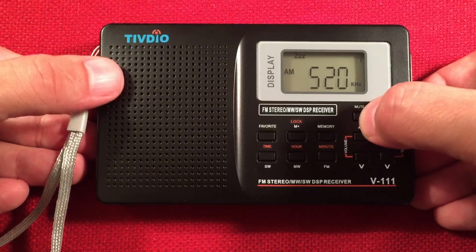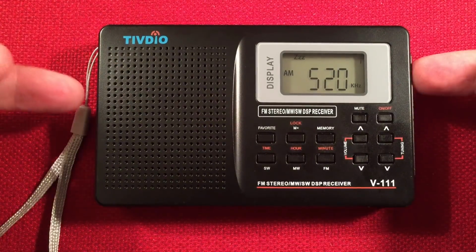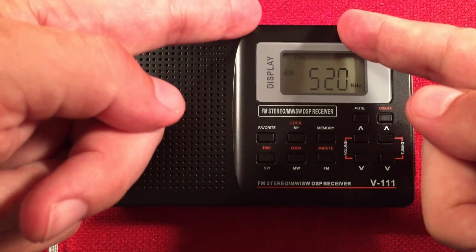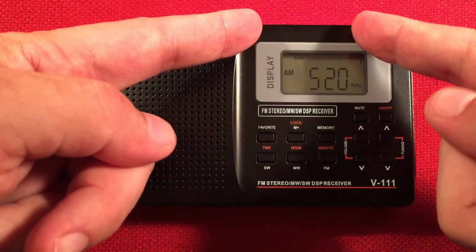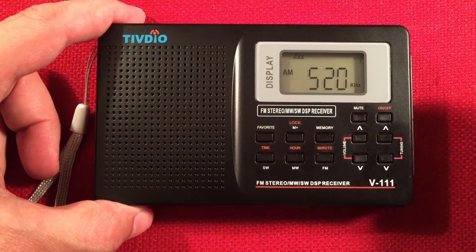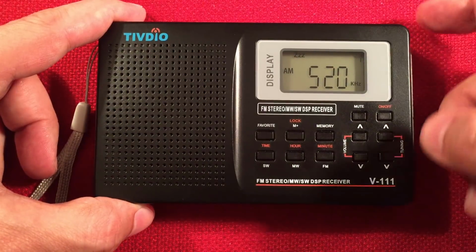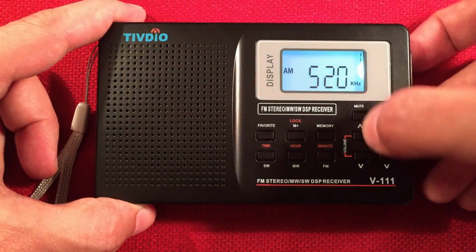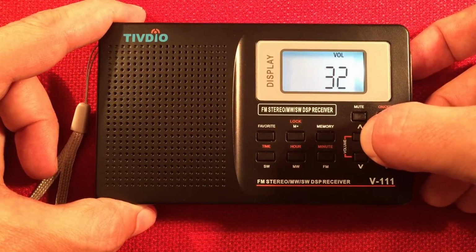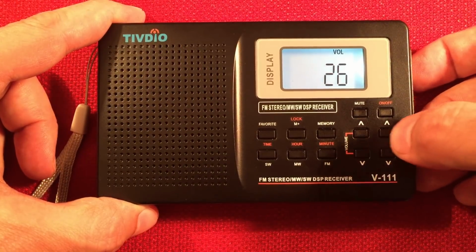This radio is okay for locals during the day. Not so great for semi-locals. It's pretty weak. Again, when I was opening this radio up, there's a little baby ferrite antenna, probably about that big. It really looks unimpressive. This radio isn't meant for medium wave, just for your locals, basically, and some semi-locals at night. So let's go ahead and turn this up and go through the band. I don't know how loud this is going to get my locals.